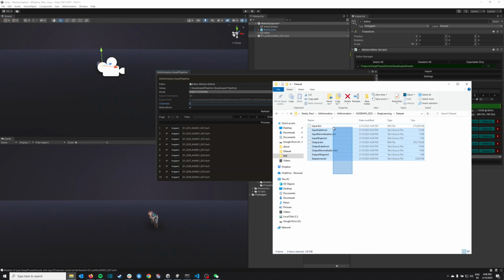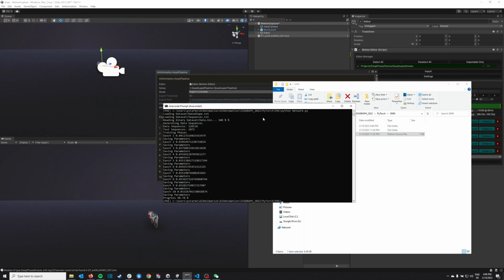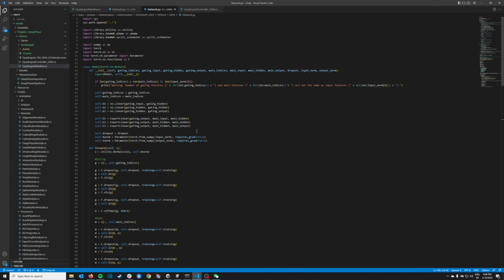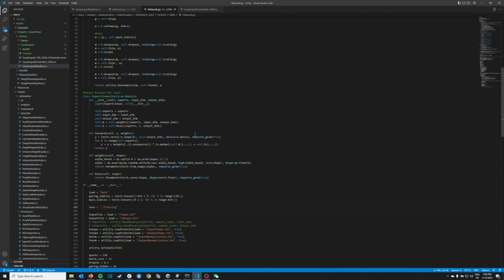After export, copy the training data to the data folder in the GNN branch. In network.py, you can change the training parameters of the GNN.